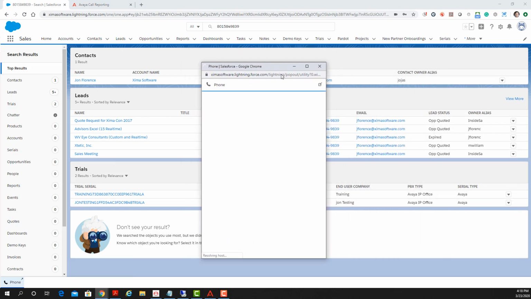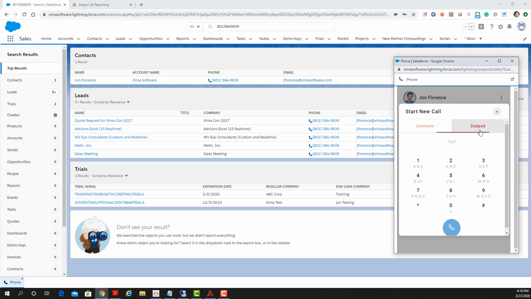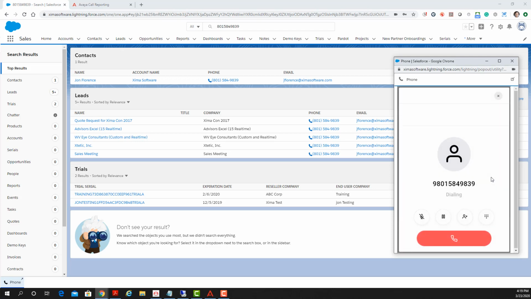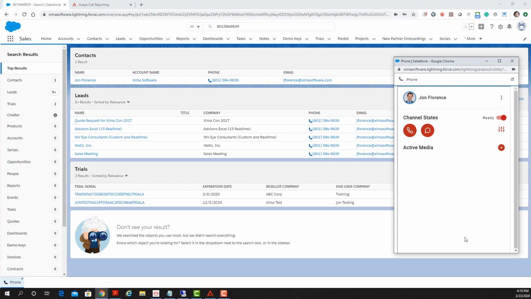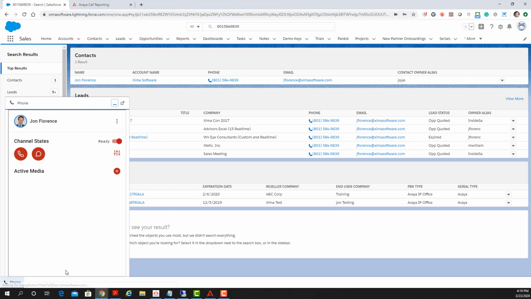Now, if you don't like this docked to the same web page, you can pop this out. And so that way you can, in essence, move this soft phone around wherever you prefer. Again, I can make myself ready. This time I'm going to make an outbound call from here. I can do click to dial from Salesforce, but I can also make a call from here and just dial using my dial pad. Okay, we'll go ahead and hang up now. You can move that back and forth between the docked Salesforce plugin or the floating application, or you can also deploy the full contact center agent client.